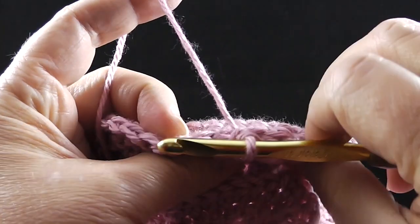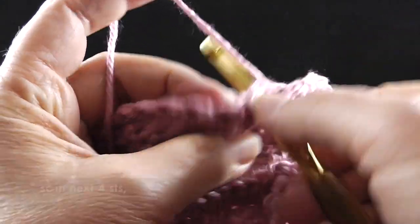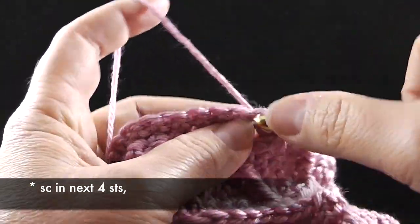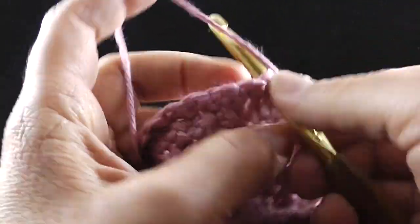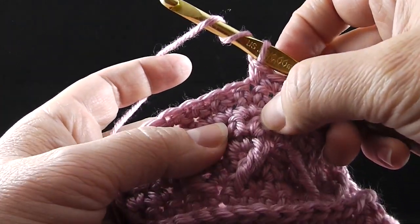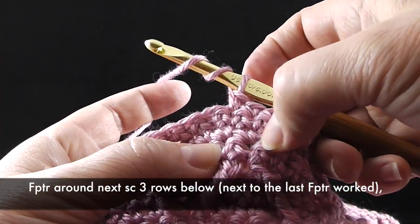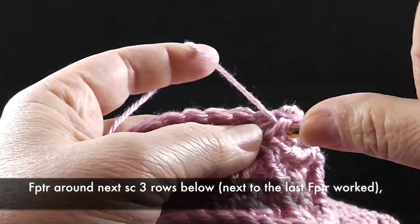Okay, and just like we did any other row, we're going to skip these 2, and we're going to single crochet in the next 4. 1, 2, 3, 4. Now we're going to continue that across the row. The stitch, which is right above the front post treble, it's also right next to the last stitch that we did. We're going to treble around that.